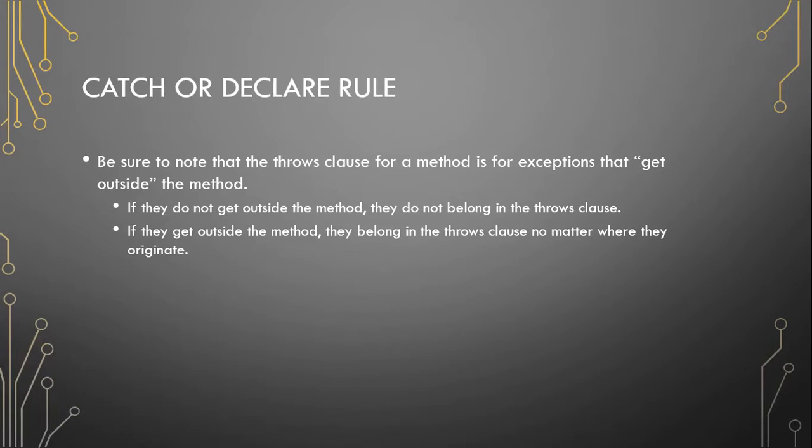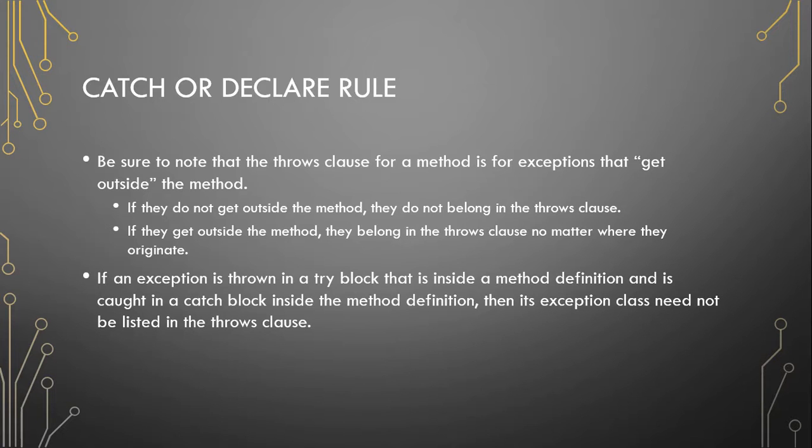Now, be sure to note that the throws clause for a method is for exceptions that would get outside the method. If they do not get outside the method, they don't belong in the throws clause. If they get outside the method, they belong in the throws clause no matter where they originate. So, let's look at it this way.